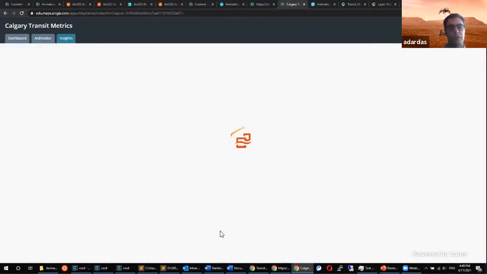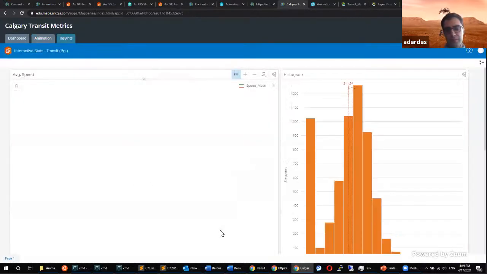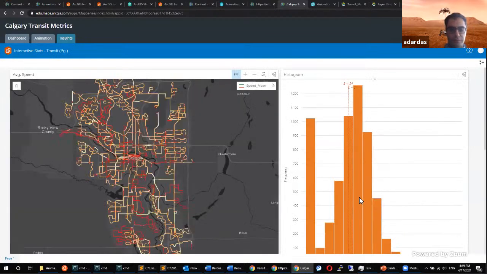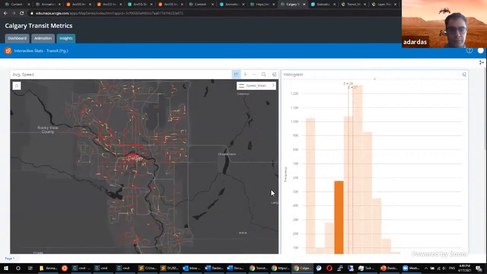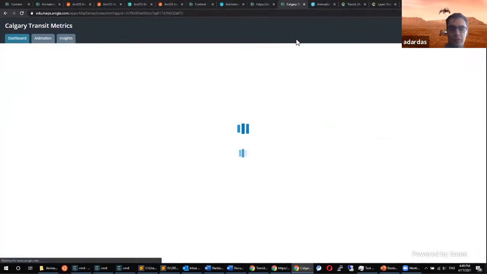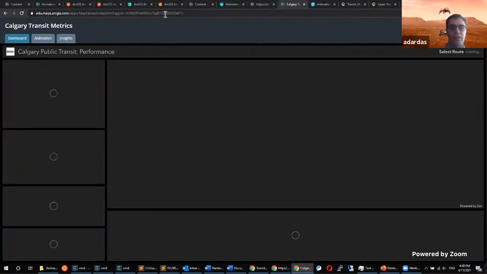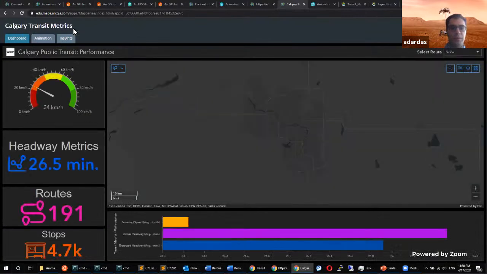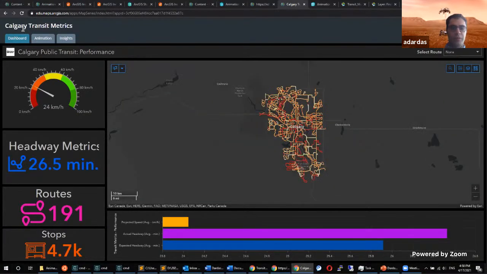And then we also have our insights. So there we go. So now we have a story map, and embedded we have an operations dashboard, a web app builder, and ArcGIS Insights. So we have 4, 3, and 1, which uses 4 different things.